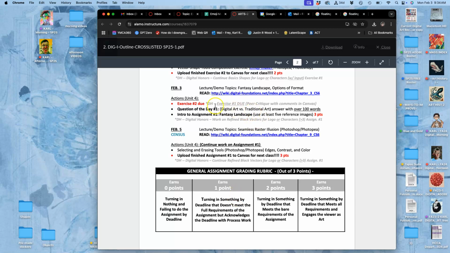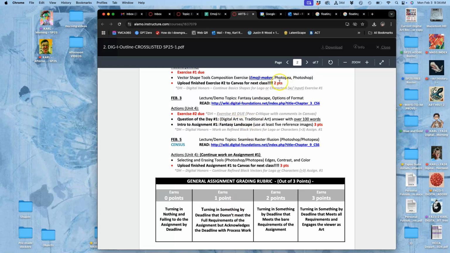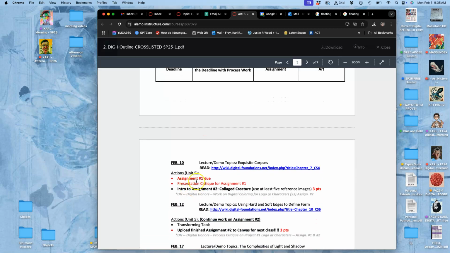The difference between exercises, which are worth 2 points, and assignments, which are worth 3 points, is this is the rubric for assignments. Assignments, you can't miss the deadline and get any points for it. So always good when we get introduced to an assignment to look and see when that assignment is due. So that assignment's going to be due on February 10th, a week from today.